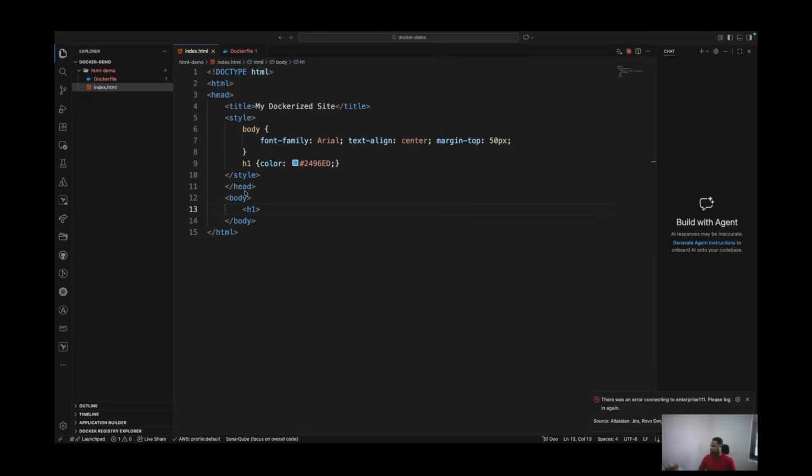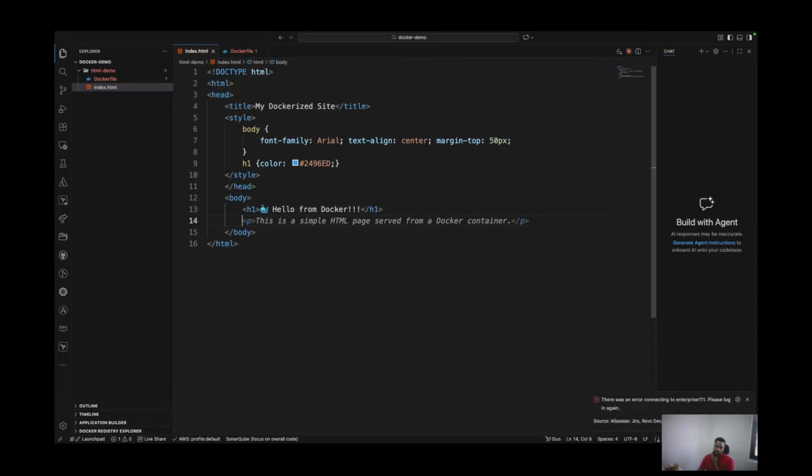Okay, so probably use this icon and then just write hello from Docker. Okay, and then let's close the header.